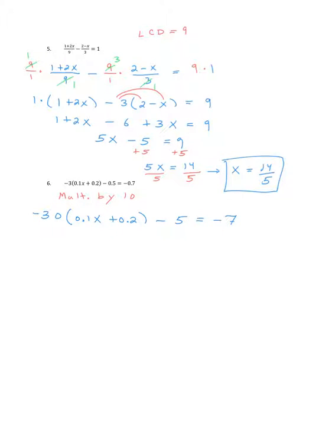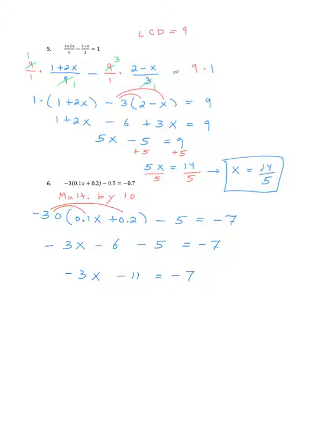It's at this point where I think the decimals are going to go away, when I multiply this and this. Let's see what we get. Okay, so negative 30 times 0.1x is going to be, well, it's going to be negative. 30 times 0.1 is 3, and we have an x left over. When I multiply negative 30 to 0.2, it's going to be negative 6. And then we have minus 5, and it's equal to negative 7. So a lot of negatives in here, but negative 3x can't be combined with anything. Negative 6 and negative 5 is negative 11, and that's equal to negative 7.